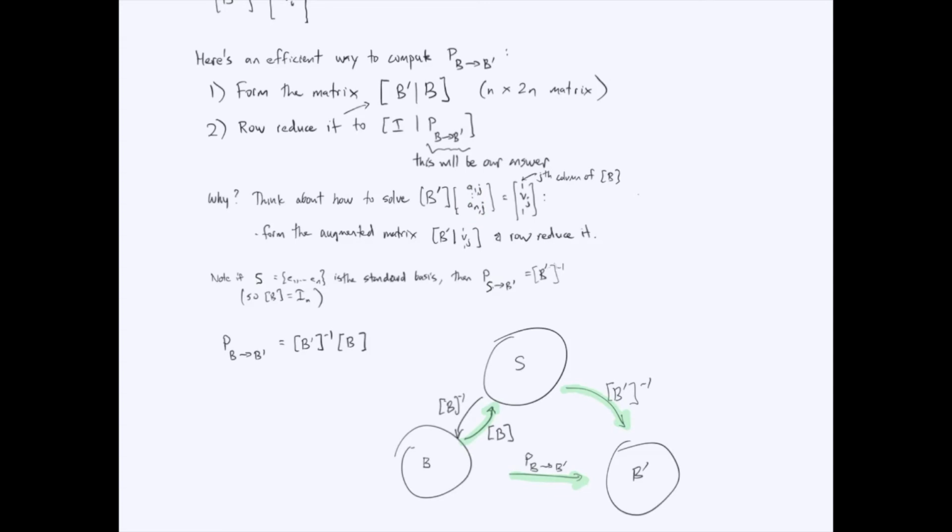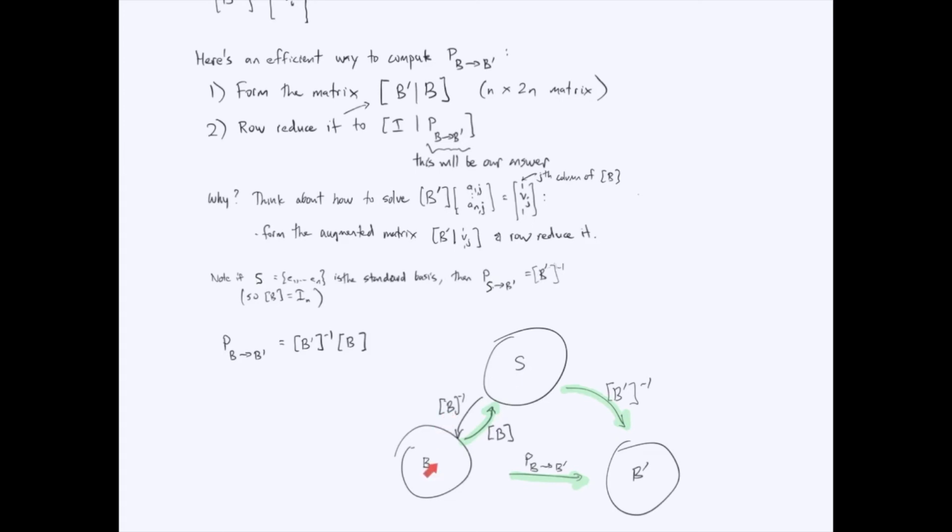Okay, so now finally let's look at the schematic diagram of what we began the lecture with. We are trying to compute this change of basis matrix from B to B primed. Then what we do is, well, we can go from here to here by a matrix multiplication, but recall that this point here says that to go from the standard basis to the basis B, you do multiplication by the inverse. So we do multiplication by B inverse to go from here to here.